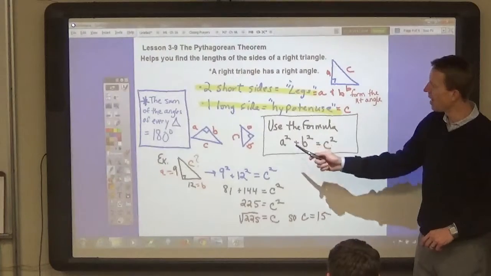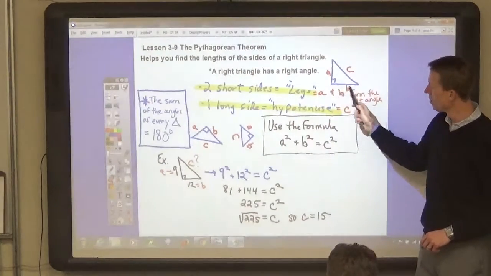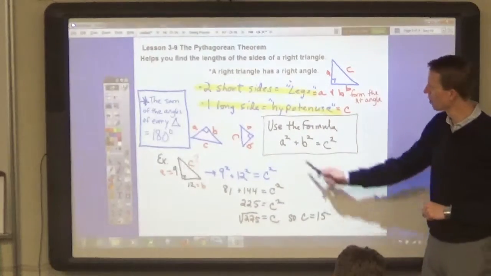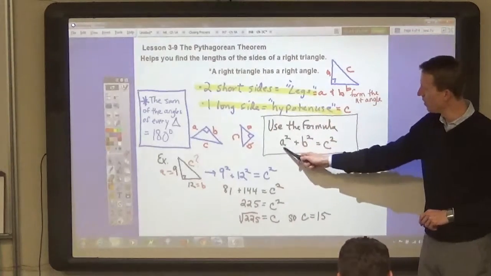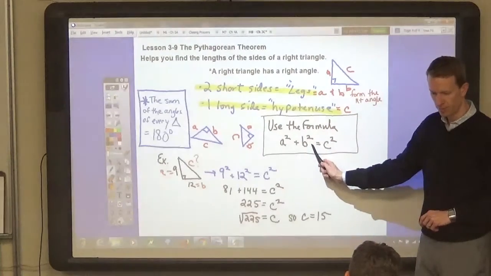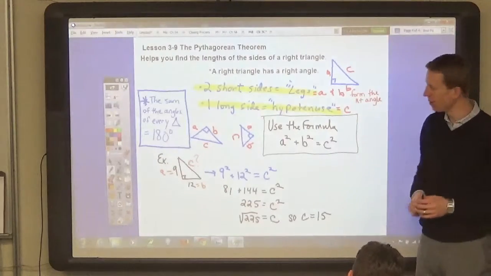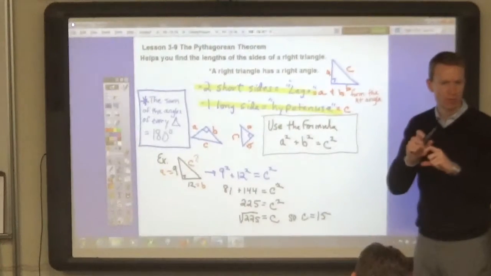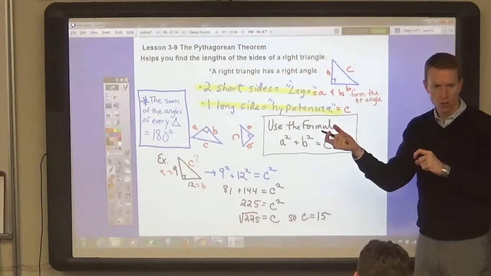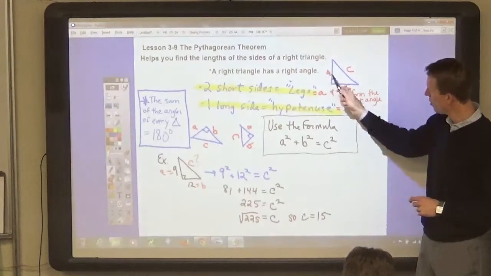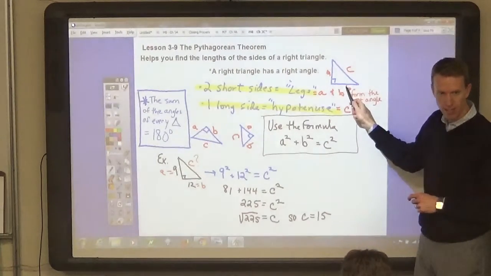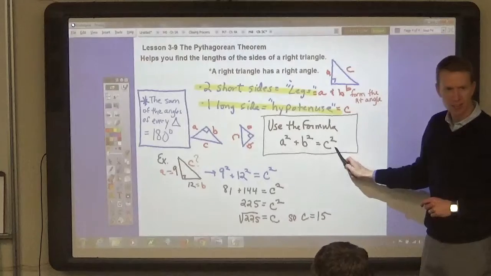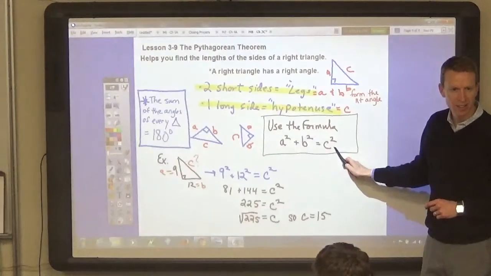Okay? Now the sides on a triangle, especially on a right triangle, there's always two short sides and a long side. The two short sides are called the legs, and they're always a and b. Now, a and b are reversible. They're interchangeable. You can just pick one for a and one for b, but you have to choose the two short sides for a and b. And the long side is called the hypotenuse, and that's always c. What is c? The hypotenuse.